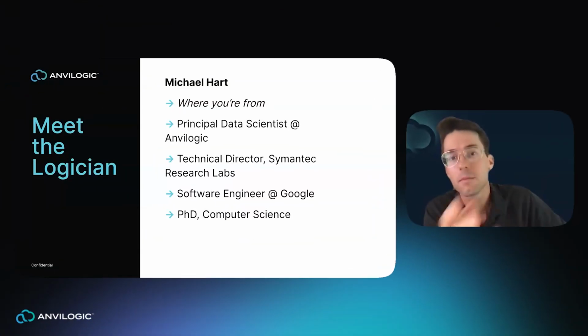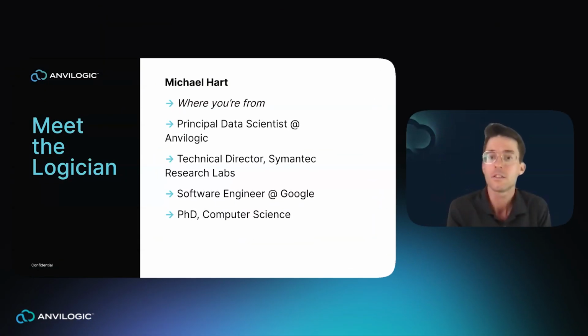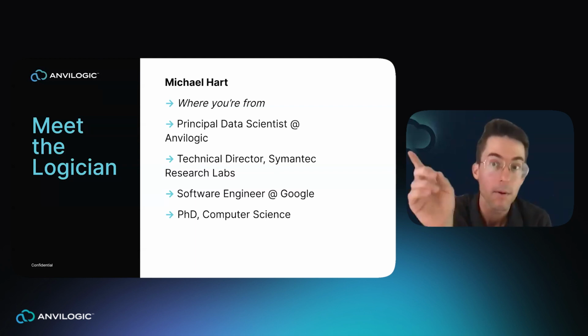We should be calling him Dr. Hart, if you will. So Mike, I'm going to let you introduce yourself. All right. So my name is, yes, I am a doctor, but my wife is the actual physician here. So I'm principal data scientist here at Anvilogic. I'm based out of Hartford, Connecticut. I was also a technical director at Semantic Research Labs a while back. Oh my goodness, it's been a decade. I used to review mail through Gmail at Google. And yes, I earned my PhD in computer science at Stony Brook University, but my wife's the actual doctor.